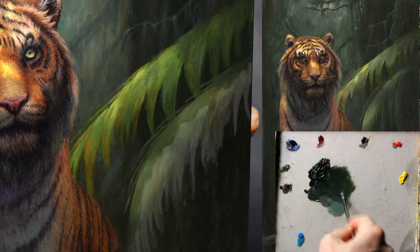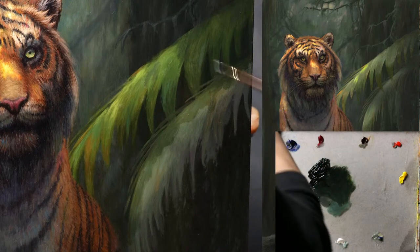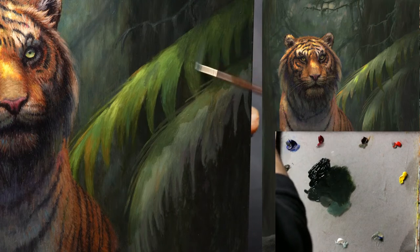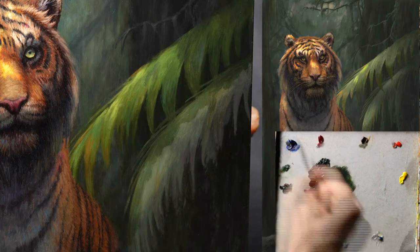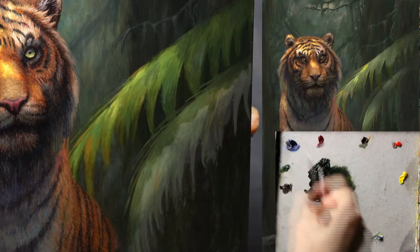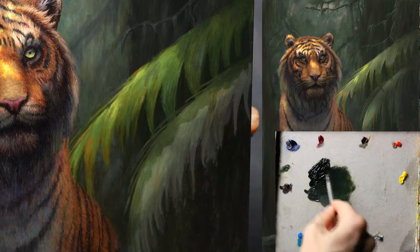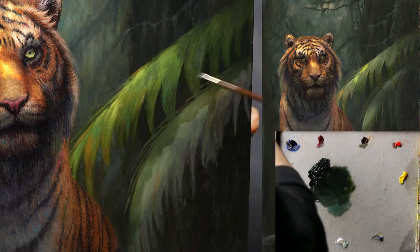Best thing to do, if you need to neutralize a color, is try and neutralize it with another color that has a lighter value besides white. Now don't get me wrong, there will be times when you have to bring white into it. We did that a lot on the body of the tiger. You just have to be careful that you're not using it too often.